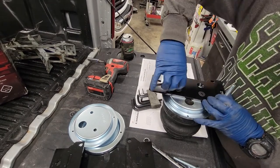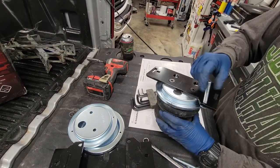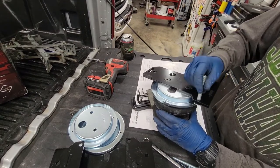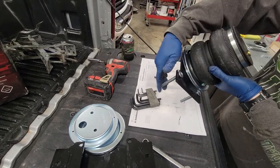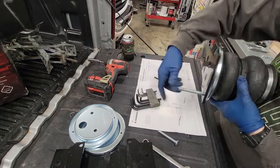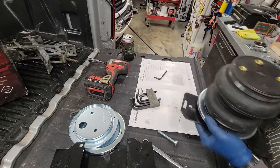Do the old Guten tight. Now, this is where we're going to need it later. We'll be able to add the additional one after the fact. You just want to make sure you have this in place before you mount the bag. So there's the lower part of the bag.